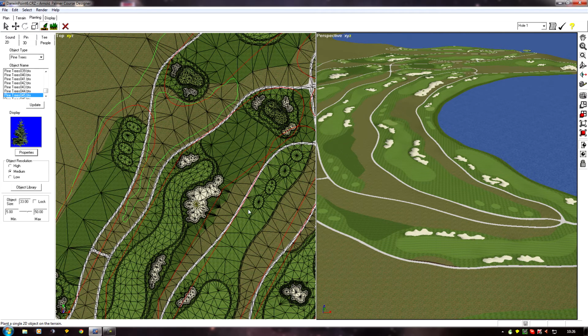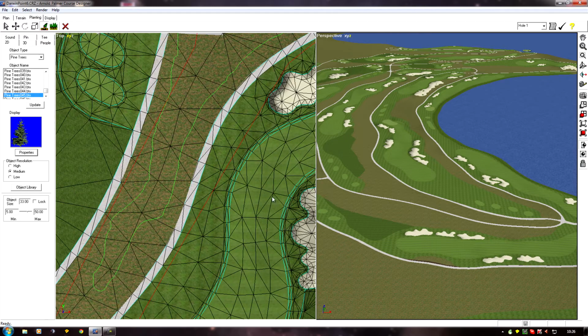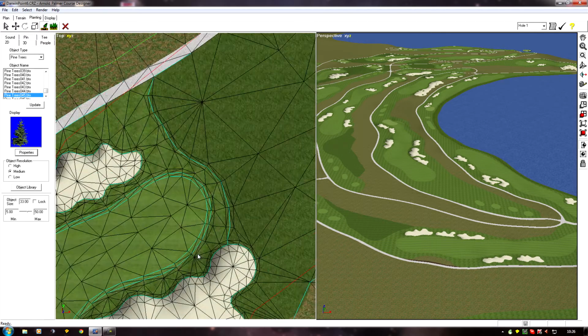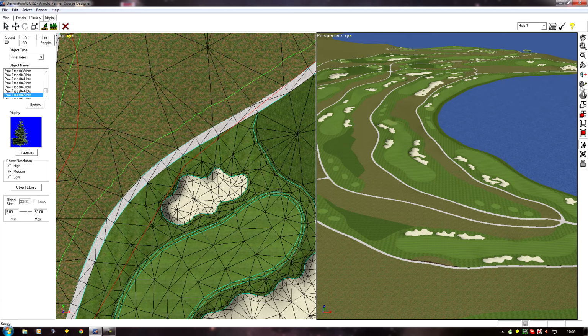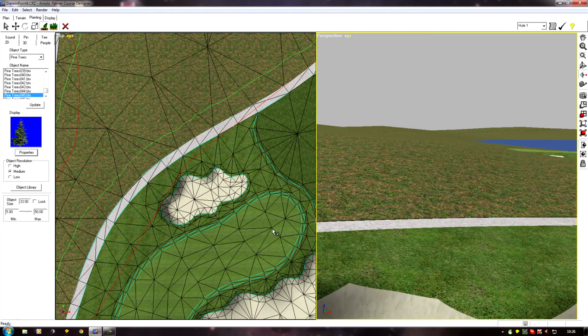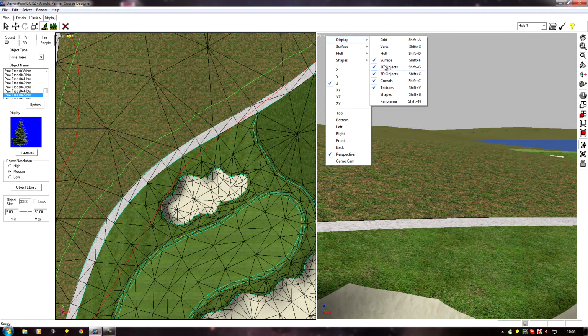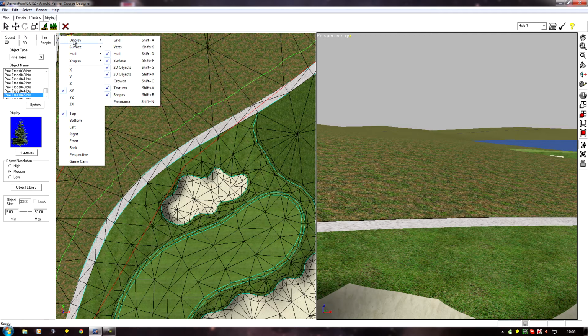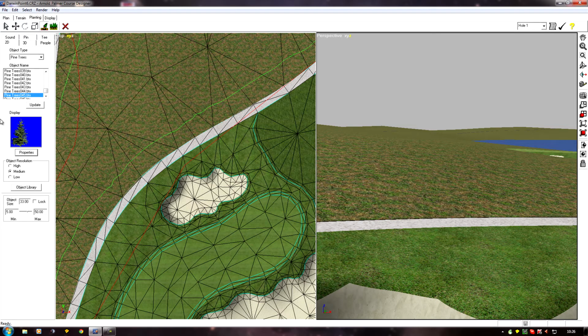I can now plant an object just by clicking on the screen, either in the overhead view or in the perspective view. You can do this. So if I just find a spot by this bunker, let's put my camera down so we can see what's happening. Providing I've got the 2D objects displayed, which sometimes I haven't. So yeah, they're displayed there. Check in the top view as well. Yeah, we'll see the planting. If they weren't ticked, obviously nothing would happen, although it would plant the object. You wouldn't be able to see you'd planted it.